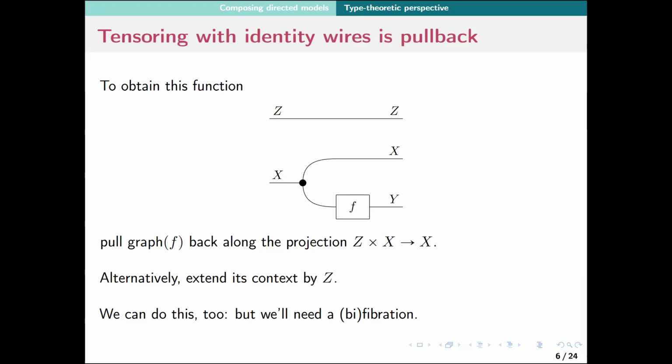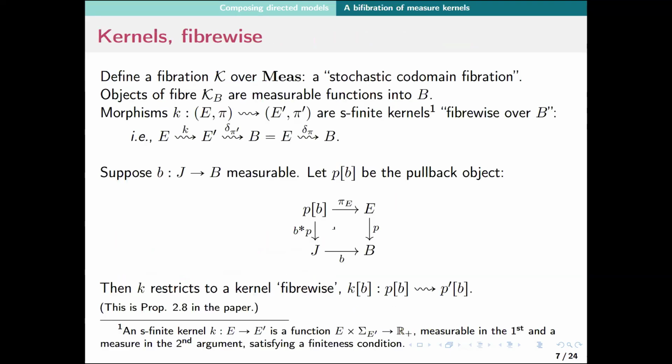And the way to do that is to say, okay, what I need is a bifibration, and the bifibration structure gives you both of these operations. So what I need is a bifibration of probability kernels. We've seen some examples of what a probability kernel is. I say probability kernels, but really I mean something a bit more general, because a probability kernel is a morphism which always emits a probability distribution, and a probability distribution integrates to 1. But I'm going to need them to be a bit more general than that, because later I want to have fuzzy predicates, which are going to be morphisms into the monadic units. And in the case of the probability kernel, those are all trivial.